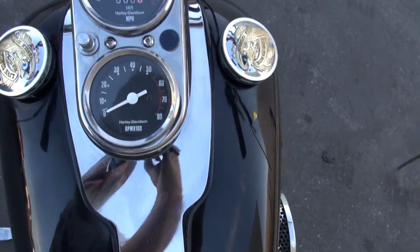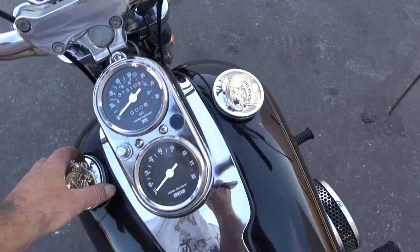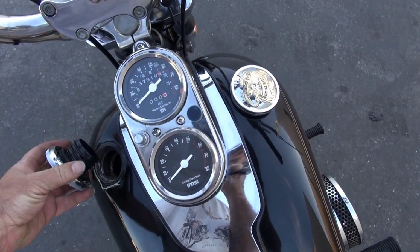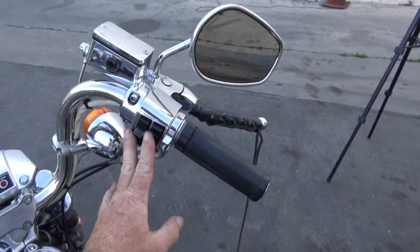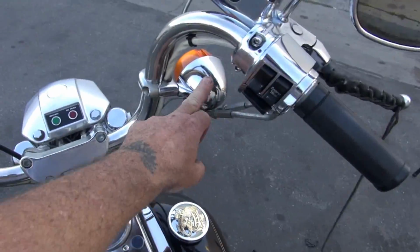Original speedo, original tach. These are accessory lift-ride covers here for the gas caps. In '83, they came with a screw-on gas cap. See, it screws on. Okay, that's '83 and '84 shovel head. '82 did not do that. But '82 had these later style controls, no longer had the little tiny buttons. Still had the Yankee turn signals here.